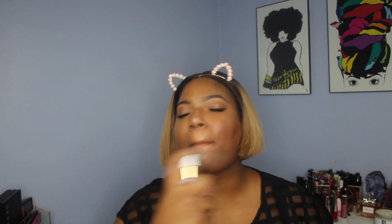I'm gonna spray down my face with the Hustle and Glow Holy Water in Superfly. Shake it up first because it has some particles in it. They are iridescent blue. I love it. It's gonna look really nice and melded together as that dries.